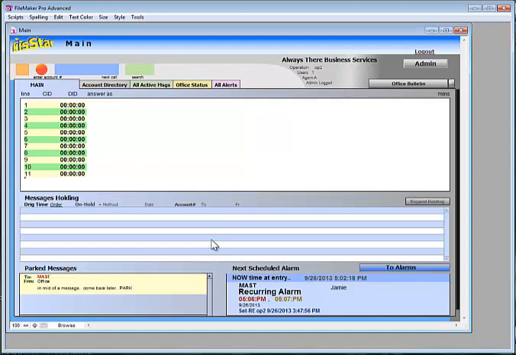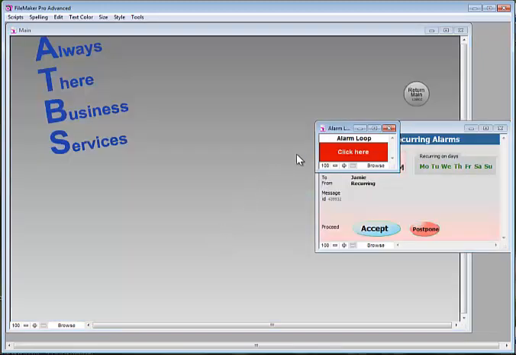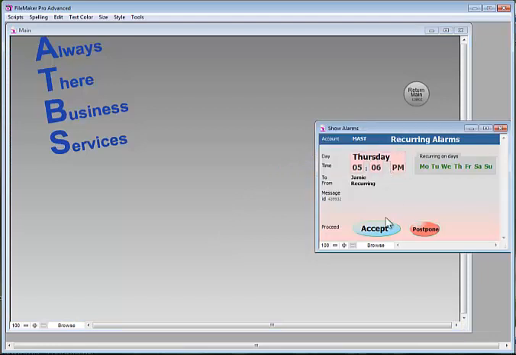If I go anyplace else, then that's a reoccurring alarm, because it's just a message that reoccurs the same time every day. According to Monday, Tuesday, Wednesday, I can toggle those on and off, and then those wouldn't be an alarm on those days, but I set it for every day because I'm testing.